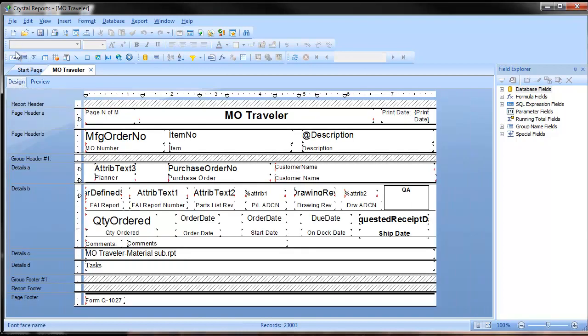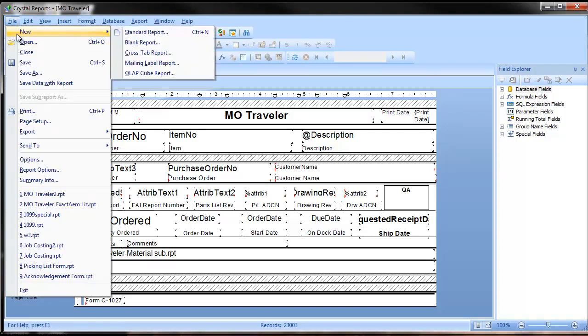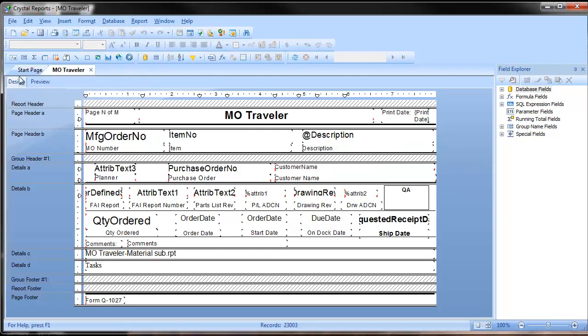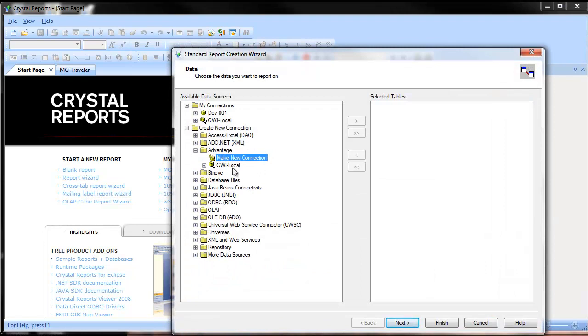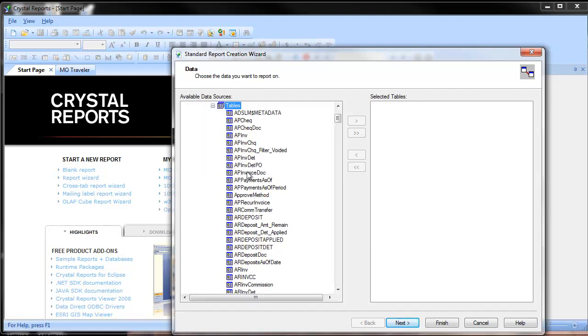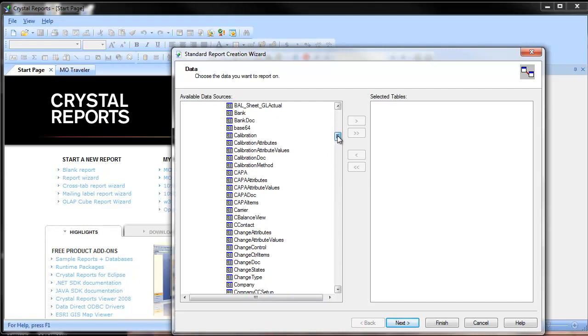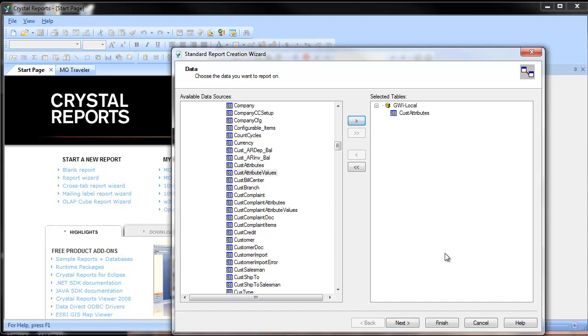And if we come back, we can do a new report, and you can utilize the wizard. Actually, I'll go back to the start page and do a wizard report, and it'll prompt you for which connection you'd like to utilize, and from there you can expand it, select certain tables, or you can also utilize the views which show up as tables. It's not distinguished between those. So go ahead and look at those, make connections, move the tables over, and in our next video we'll go over how to link different tables and make logical connections to them.